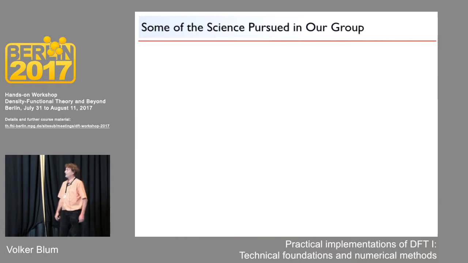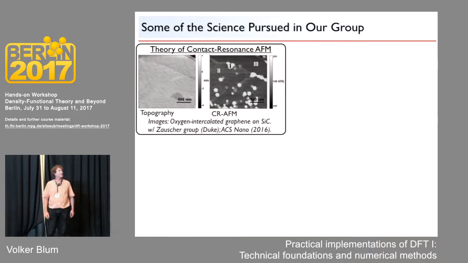But so in our group, as well as everybody else, we have some scientific goals. I'm using the goals in our own group because I know them best, but they're also representative for some things other people want to do. And then obviously everybody probably has their own motivation to want to do something, but we'd like to cover this with an electronic structure code if we can. So we did, when I arrived at Duke University, find a very fruitful collaboration with a group of Stefan Sauscher, who does atomic force microscopy to characterize nanostructured materials, basically.